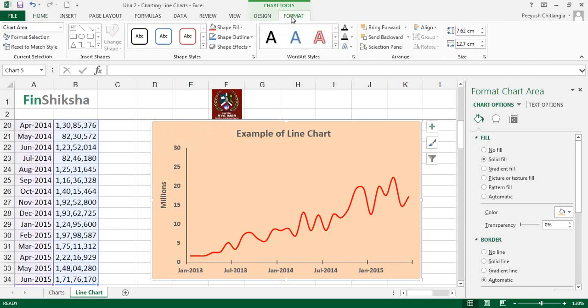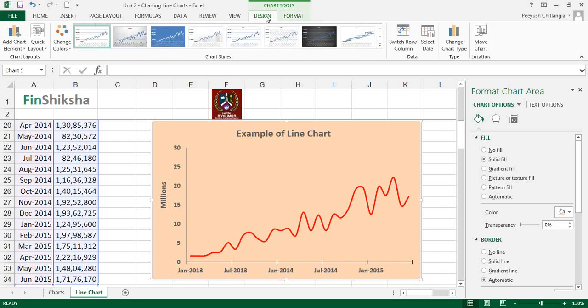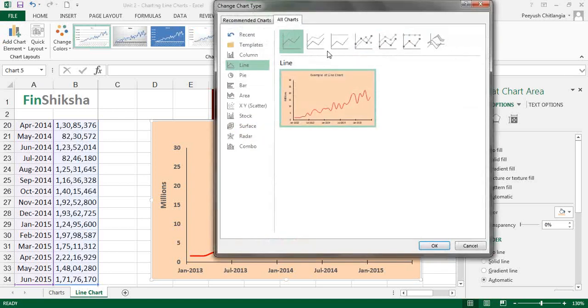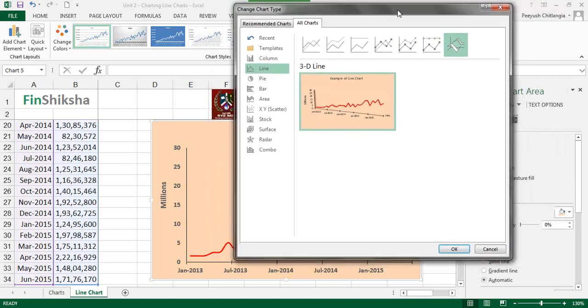Now let's go to format, and whatever we had seen in terms of the formatting is available here as well. And when we go to design, it also allows you to change the chart type. You could change the chart type within a line chart to a variety of other options. For example, you could make it a three-dimensional line chart, the last one that you see.